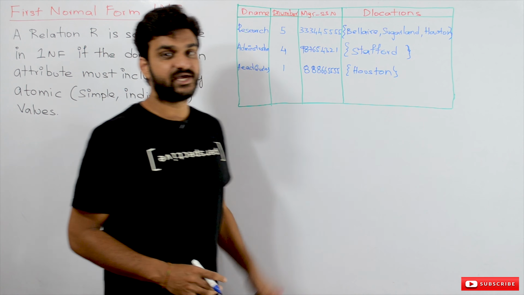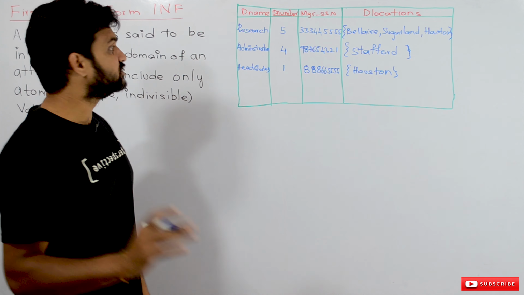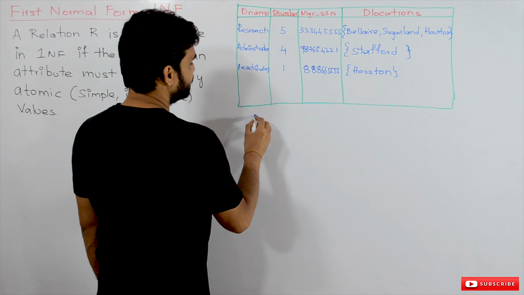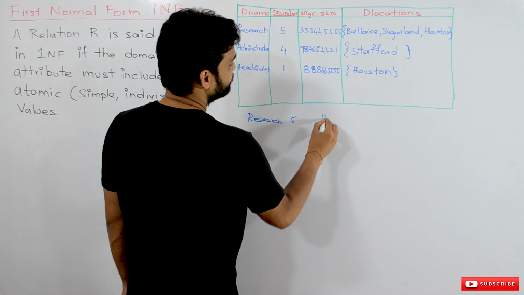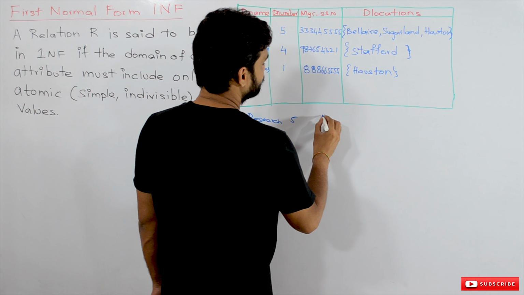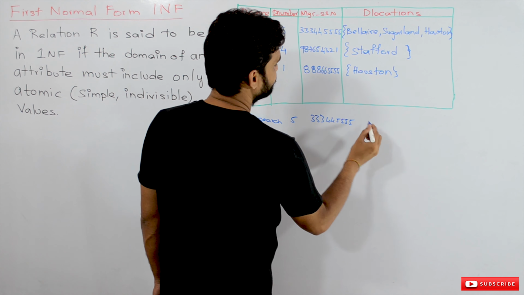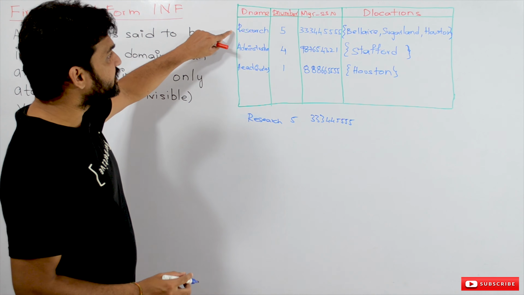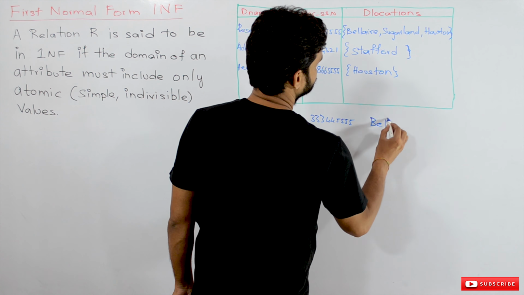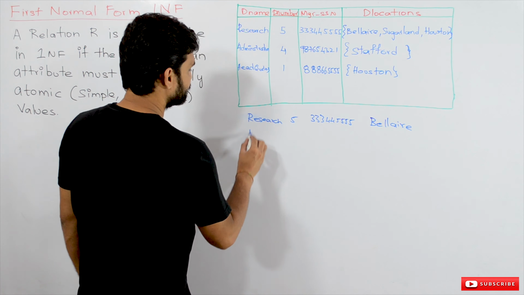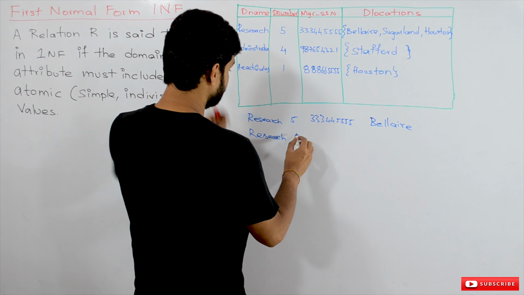So how to solve this problem? Can you think of it? How can these multi-valued attributes be solved? One of the solutions is, for example, if you take a department name, research, 5, manager SSN. I'm not going to write everything, it is not required. Anyway, we will write 4, 4, 5, 5, 5, 5. And one of the solutions is to create a row for every department location. So we will try to write that: create a row for every value in the multi-valued attribute.